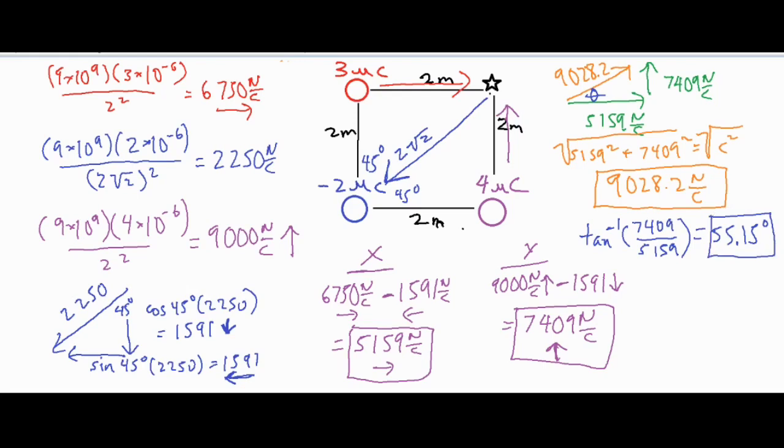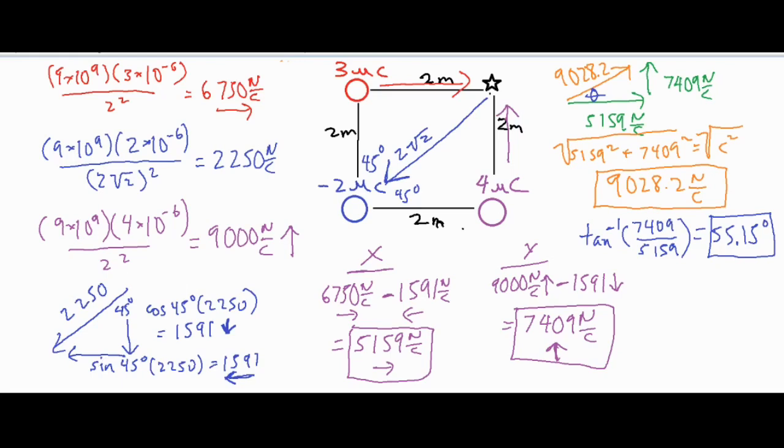So when working out a problem like this, you're going to want to do the kq over r calculations first, and then go ahead and find those electric fields. Because those are all vectors, you definitely want to pay close attention to whether they're positive or negative charges to see whether the E fields go towards or away, and then tag each of those with an arrow, either on your actual diagram over here or off to the side. If you have anything on an angle, be sure to break it up into x and y components with a little triangle, as I did over here in blue.